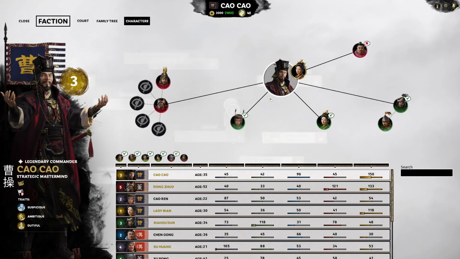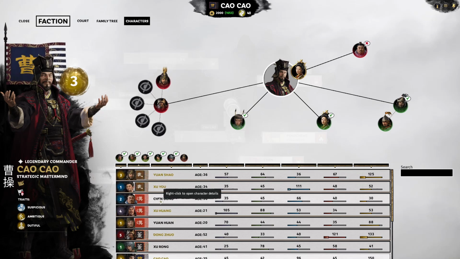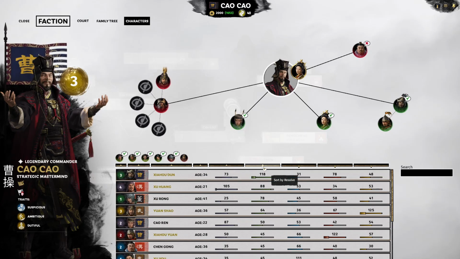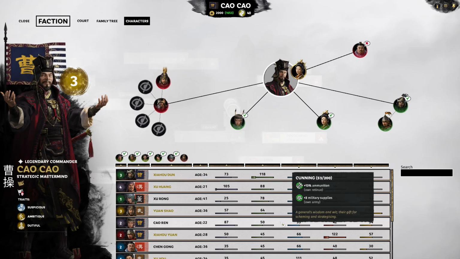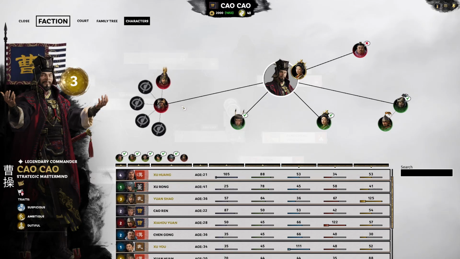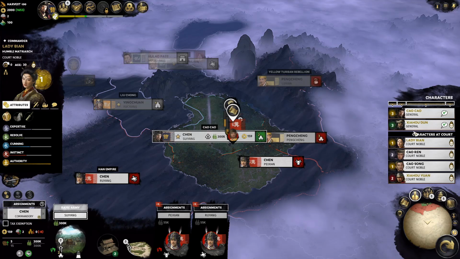It's the last one. It shows all the relationships, all the stats, all the ages, and it basically shows you everyone you have met so far in the game, including characters from other factions. So you can search by faction, search by rank, search by name, search by age, search by certain stat, who has the highest stat. You can take a look here. And these are all characters you have met, and also who they get along with, who they don't like, and so forth. That's one button we forgot to cover.